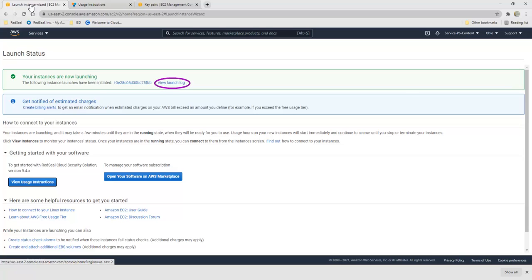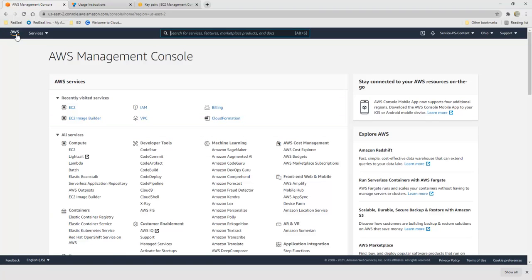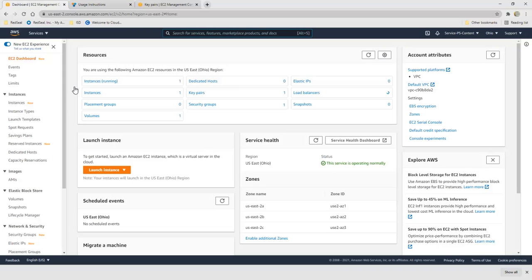The status screen provides us a link to view launch log, but to access the instance again, we want to return to the AWS console dashboard by clicking the logo. And then we can use the Recently Viewed Services area to select the EC2 link. Under Resources, we now see all of our efforts displayed, a key pair, volume, instance, and one that's running. As we return to the left navigation panel, we can select the Instances link and view our newly created instance initializing.